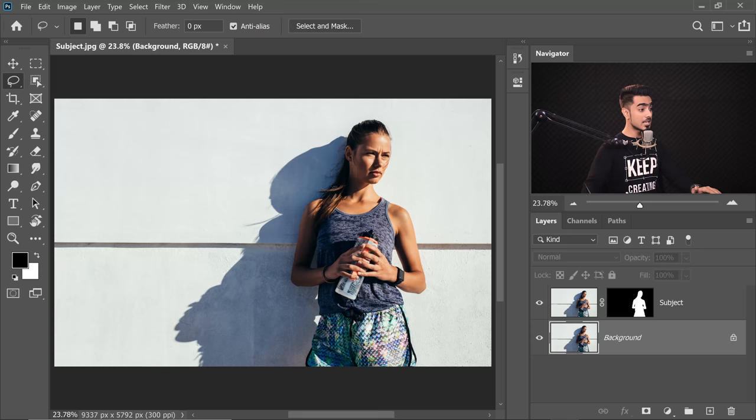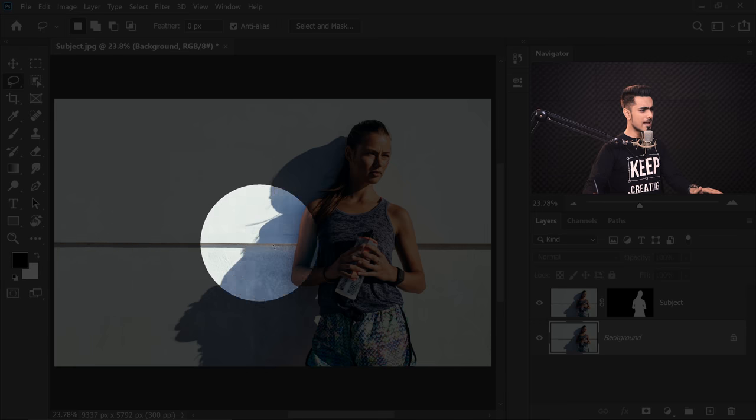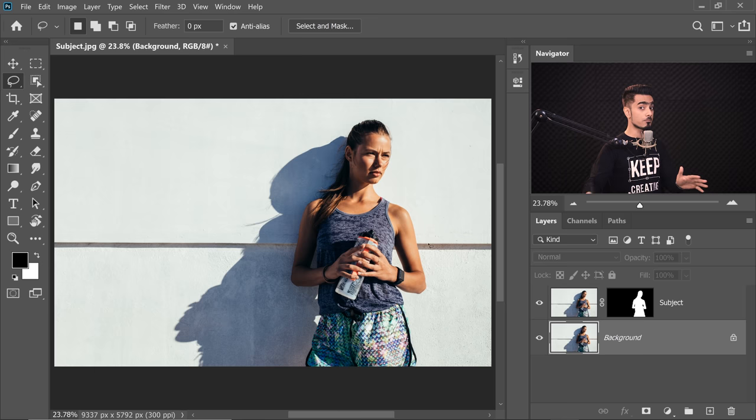The next step is simply extracting the shadows. However, have a look at the wall where the shadow is falling, or any surface where the shadow is falling. It is best, and you will be lucky, if the surface is plain and smooth. But in this case, there is a discrepancy. Have a look at this. The wall has a line that we need to get rid of before we start extracting the shadow.